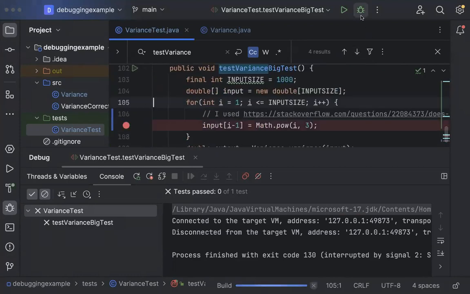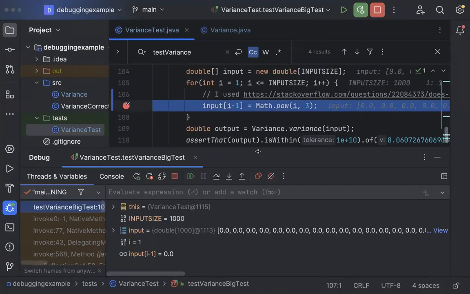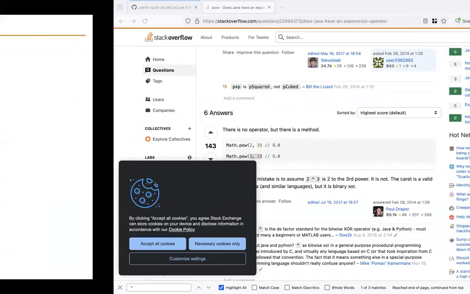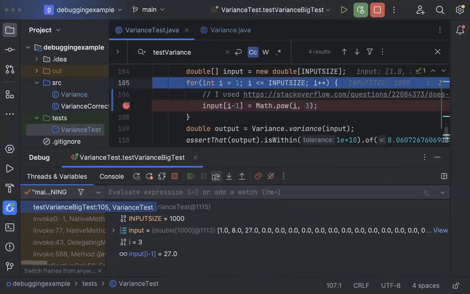I'll use the debugger to double check. Let's hope. If this is wrong, I'm gonna have to beg your forgiveness. So this time, I'm expecting the number 1 to show up here, so I step over. It's 1, feeling pretty good. This time, I'm calling Math.pow on i equal to 2, 2 cubed, that better be 8. Okay, so it's 8. The next one is 27. The next one is 64. Okay, so I feel pretty good about this.